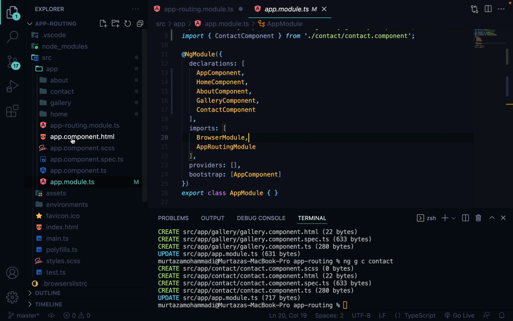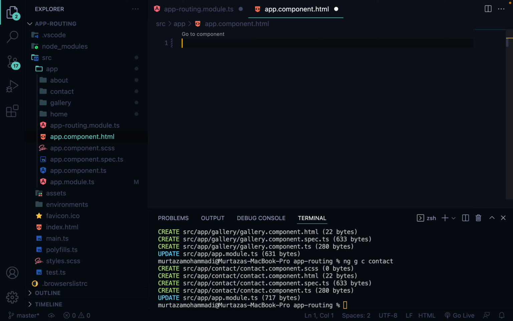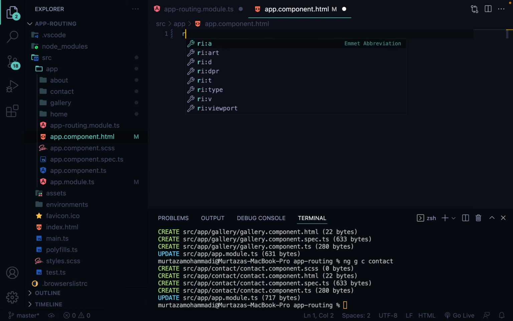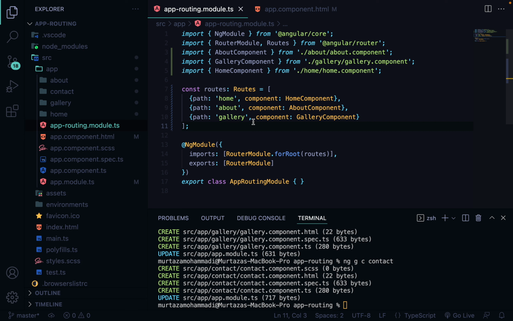Now open app.component.html and delete all the code from the app component, and here you have to add router-outlet. Let me save, and now let's run the project and see the output.